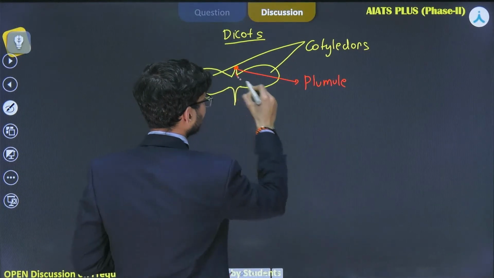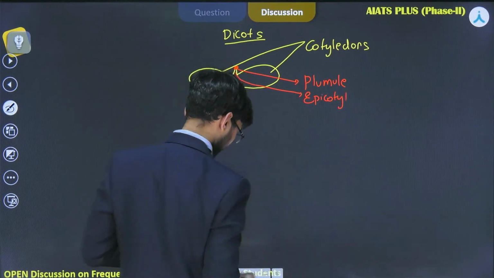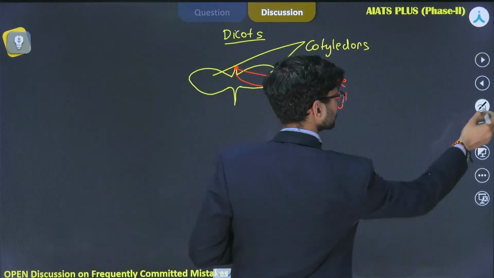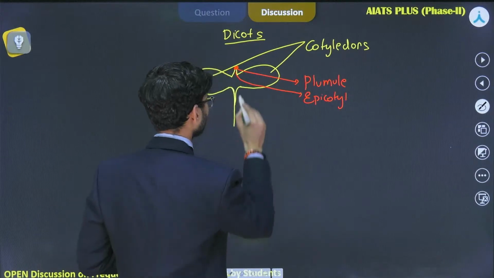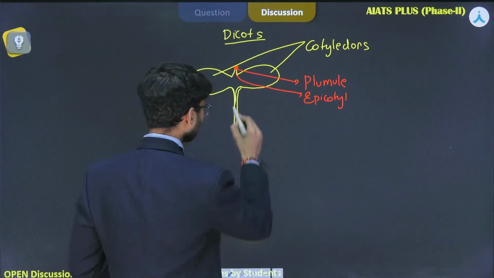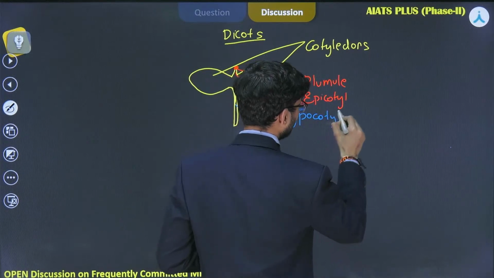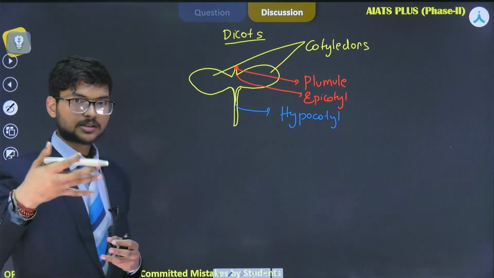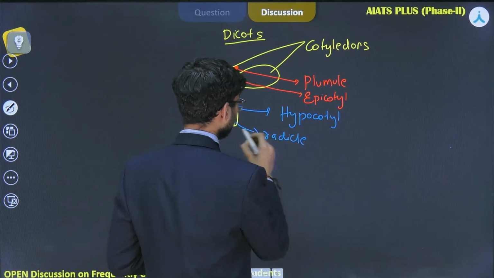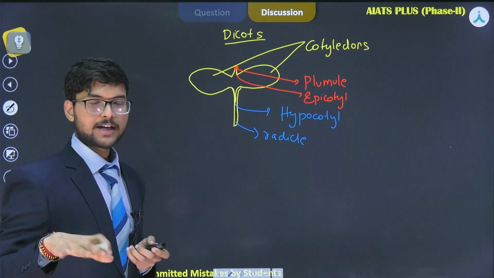And below the region you will find epicotyle, and I have to extend this part, just a second. Okay, so you will find that below the epicotyle you will find hypocotyle. Now the hypocotyle will terminate into radicle, and the radicle can be covered by root caps. Okay, so let's see the main diagram that we see in the NCERT.